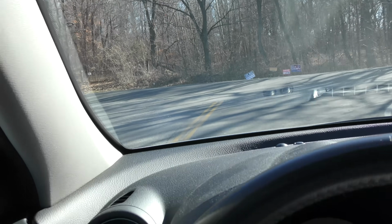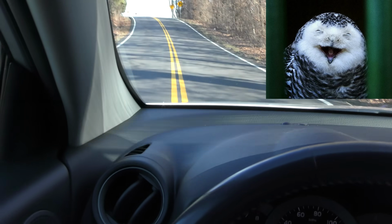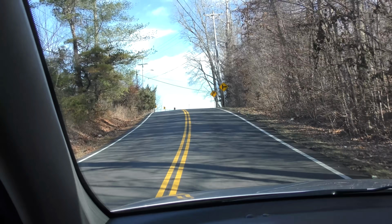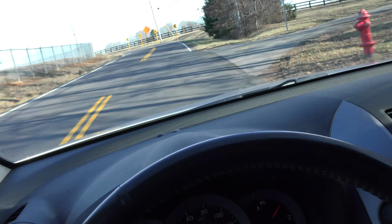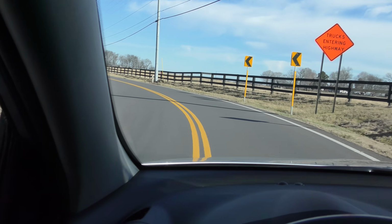We'll take it on a little highway where there's no one in the way. You can see people drive like maniacs around here. That guy was missing his front bumper. A car just the other day rolled over here in a ditch. It still handles quite good in the twisties here. I don't feel any particular oversteering or understeering.